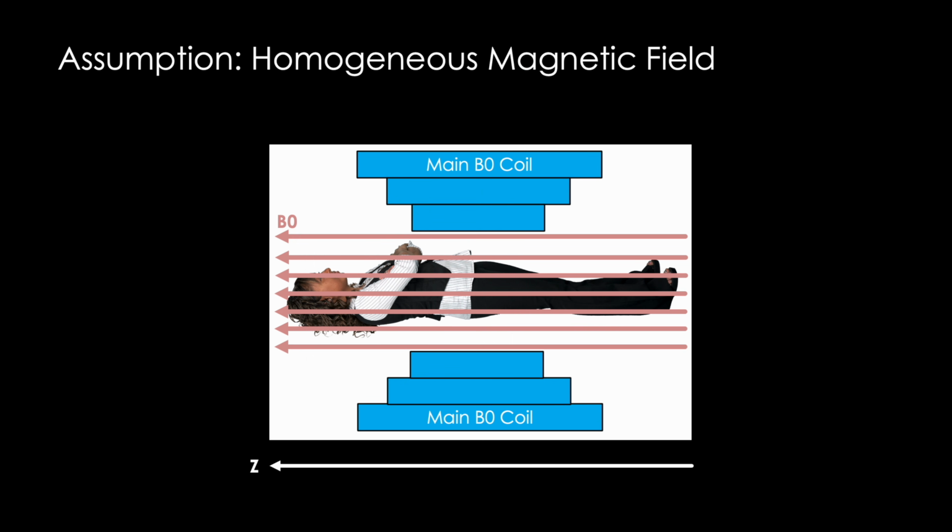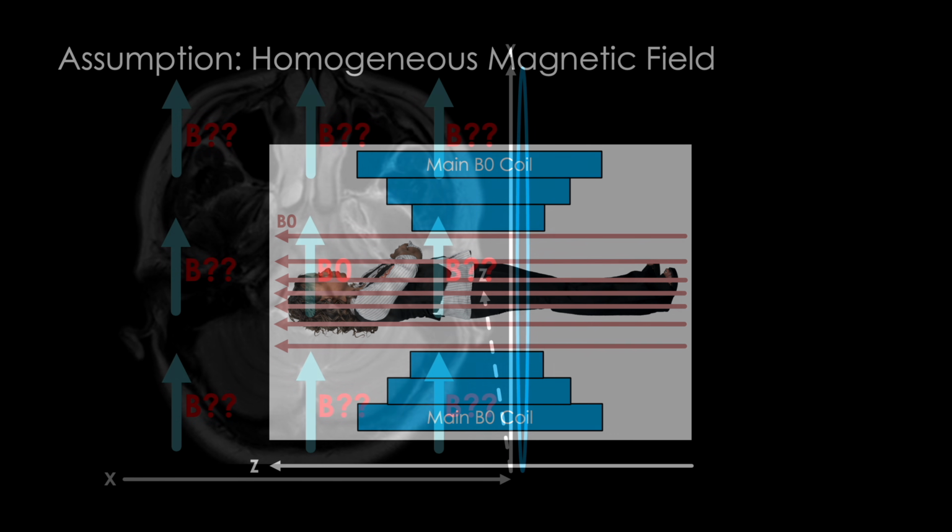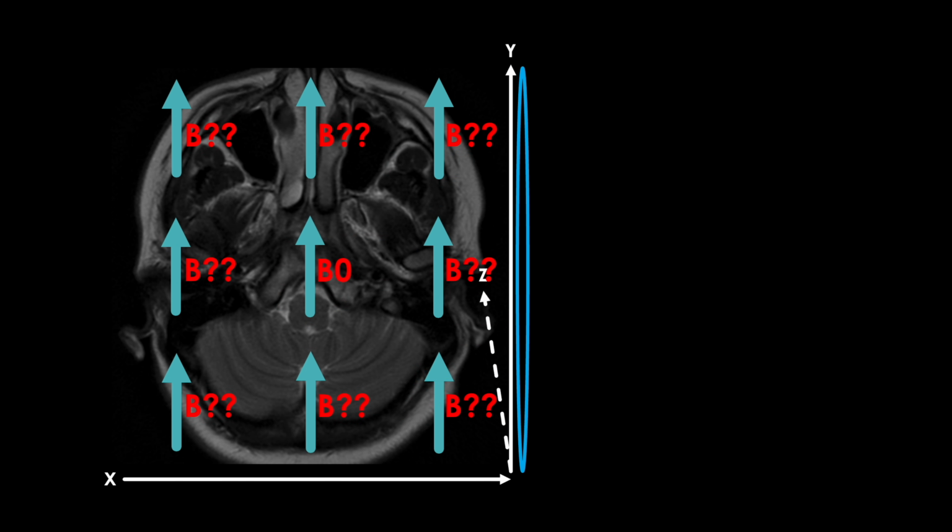If we're looking at the MRI machine from the side with our patient lying inside the machine as shown, we've pretended so far that these B0 magnetic field lines are perfectly spaced across the bore of the machine. But in reality, they aren't uniform or perfectly spaced. They're more uniform in the center, creating a more homogeneous field there, and as you get further and further away, they become less uniform. What this means for our signal and imaging is that there are more than just T2 effects that will cause dephasing.